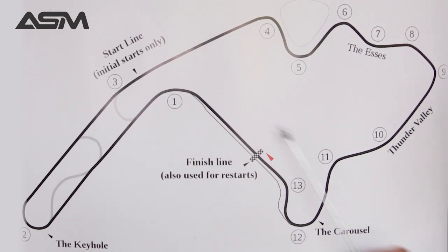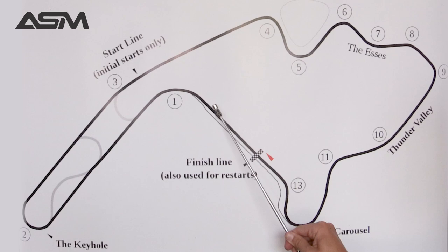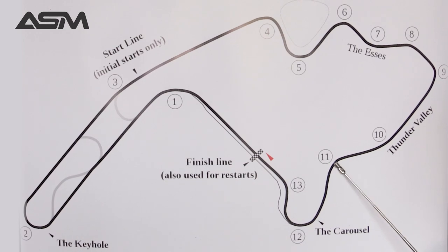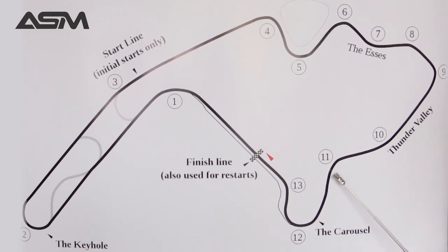Turn eleven and turn one are very similar corners — within maybe two or three miles an hour of minimum speed to each other. But turn eleven, because it has a bent entry and is a little more blind, is more intimidating to carry that speed in. Whatever helps you carry your speed through turn one with a light braking zone and floating that speed — transition that to turn eleven as well. You're going to turn in pretty early; it's our last early apex, right where the curb starts. As soon as you get the left front tire to that curb without hitting it, you can start to let the car track out towards the carousel. The biggest mistake people make is trying to slow too much for turn eleven rather than using all the momentum they could, so really trust that your minimum speeds in turn eleven need to be similar to turn one.